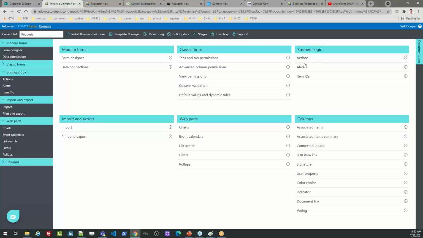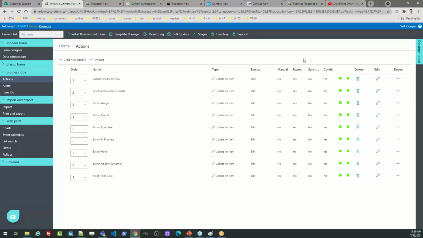And then there's a workflow part to it as well. So the machinery behind the curtain, if you will, the thing that's changing the status, responding to those buttons, that type of thing, that's the actions. And I really like this because it's so fast to work with compared to Power Automate, which generally speaking is a developer-oriented tool, and it's external to SharePoint. I have to go into an entirely different interface, and that takes time, and there's some complexity for that.